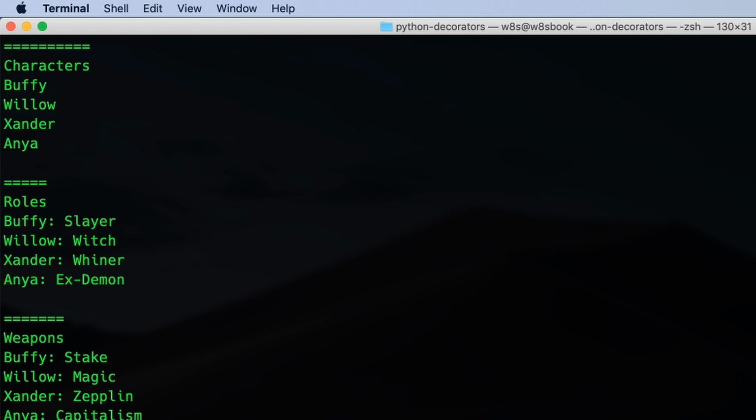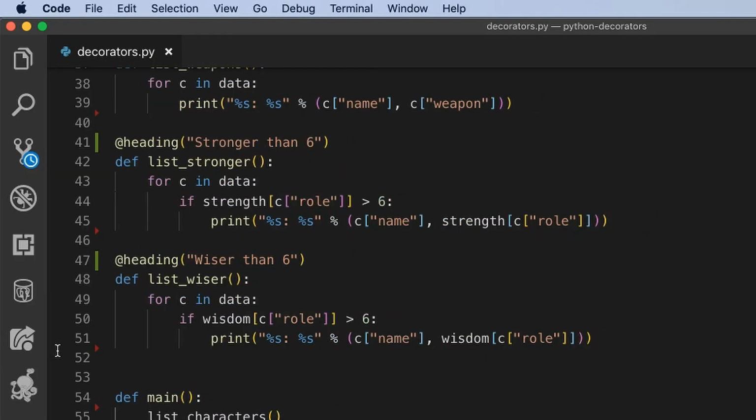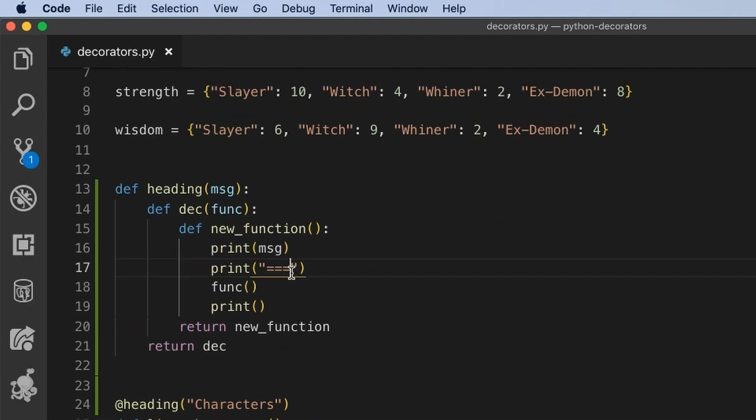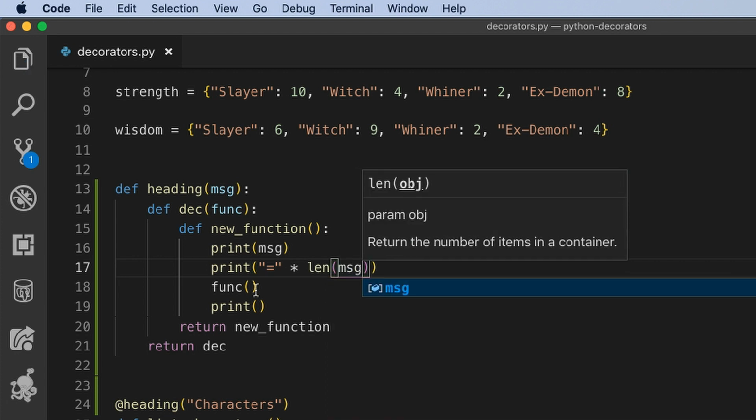So we'll come over here, execute the code again, and now my header happens first, then my triple equals, what's happening underneath that. And it doesn't look super pretty, it's not well formatted, so I'm going to utilize a feature of Python strings where I can just multiply a single character by the number of times that I want it to repeat. So I'm going to take that and multiply it by the length of the message.